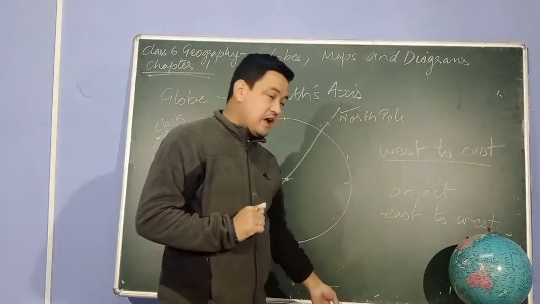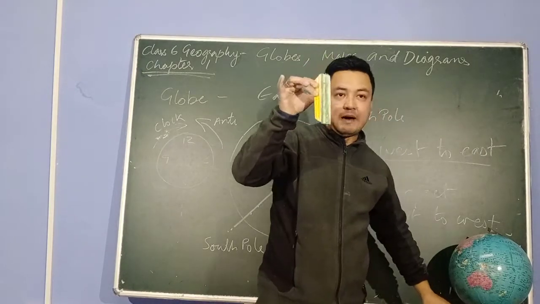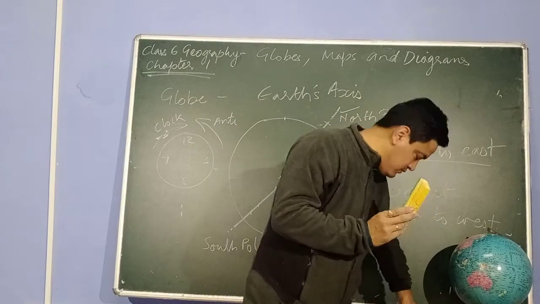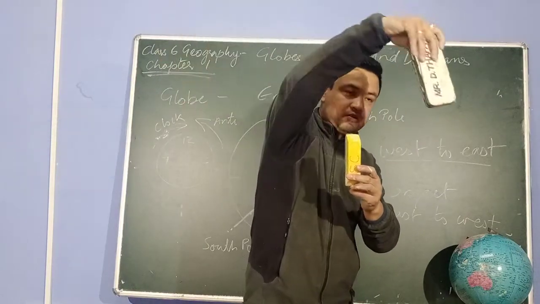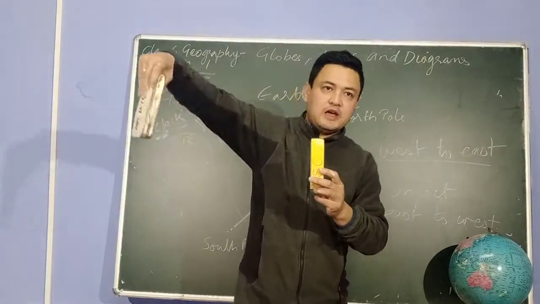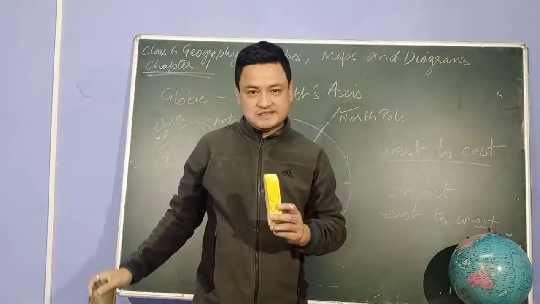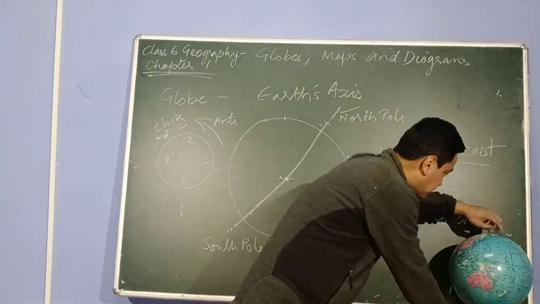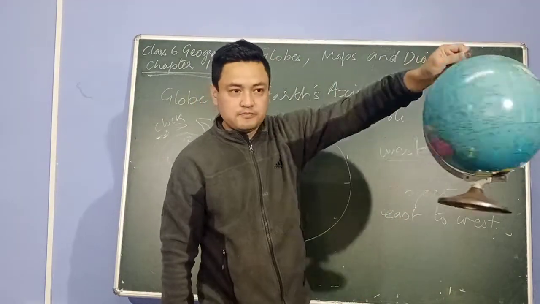Now, apart from rotation, there is also revolution. The Sun is the heart of the family. Let's take for example, this is the Sun. All the planets revolve around the Sun. All the planets like Earth, Moon, Venus, etc. are moving around the Sun. It also rotates on its own elliptical orbit. So on its axis, it rotates. So when the Earth is revolving, it rotates also.